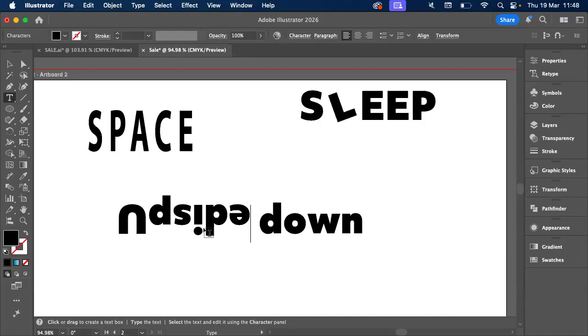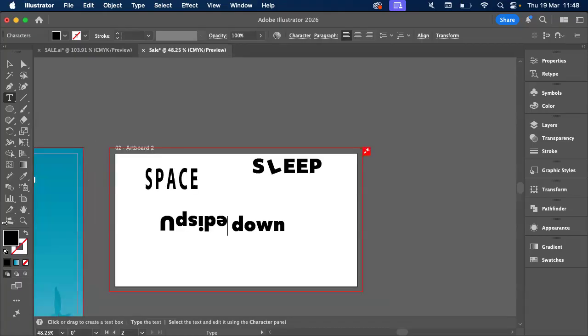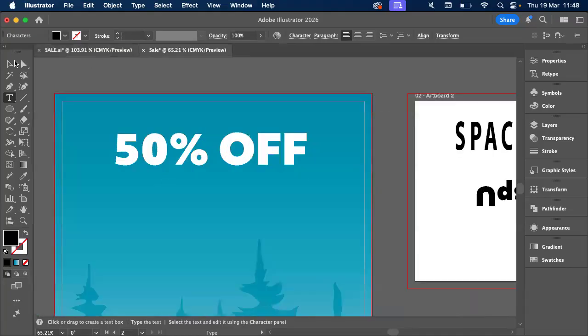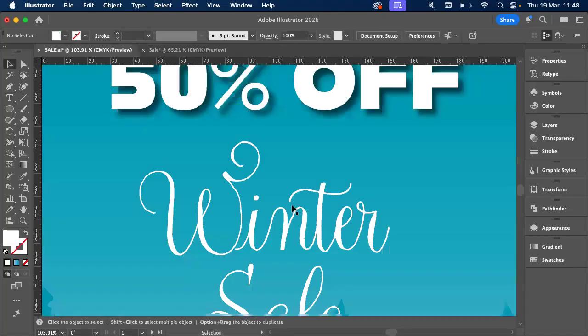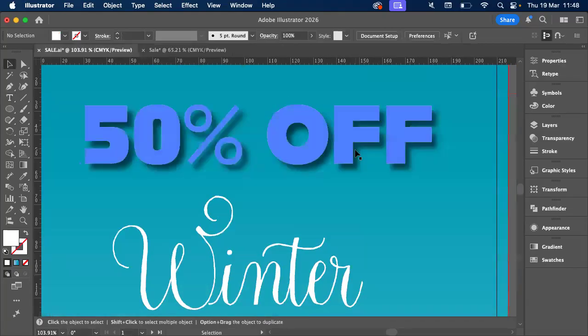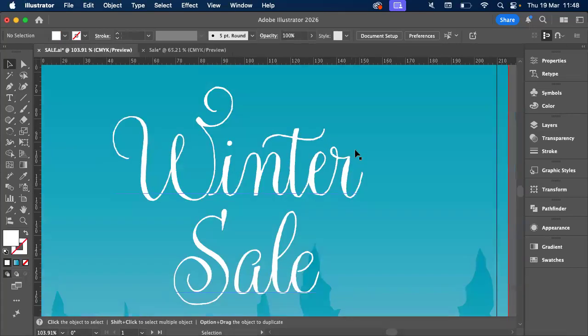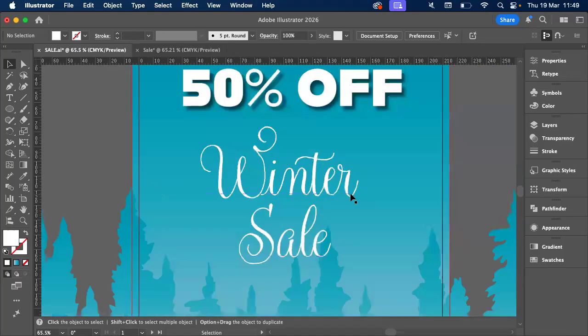So you guys can try out those little elements, but what I'd like you to do to finish up your text, you've got your 50% off. We now want to add in our winter sale. We will come back to this little drop shadow effect at the bottom, but our winter sale. Now, why did I choose this type of font for winter sale and not the same bold, thick font as 50% off? Okay, so correct. So it's more whimsical, and also because it's a little bit more elegant.